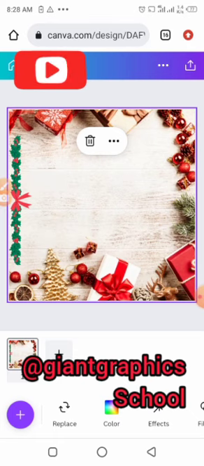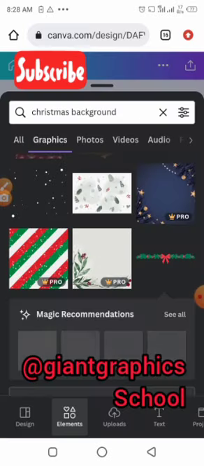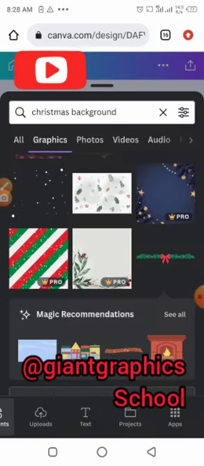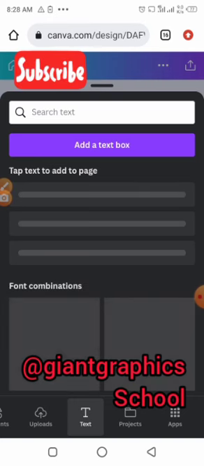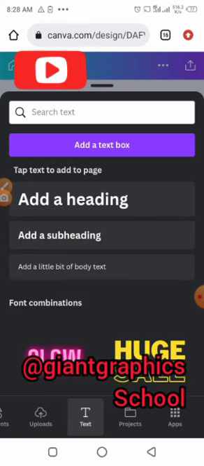Now I can decide to add a picture or add text. So let me click on plus, and this time around I'll be adding text to it. When you want to add text, you can add it as a heading, as a subheading, or a little body. As a heading, it has a limited number of characters, so you can't add plenty of text. A subheading has more text than this, while body text lets you add a lot of text. You can add paragraphs of text. In fact, you can write a letter inside of it.